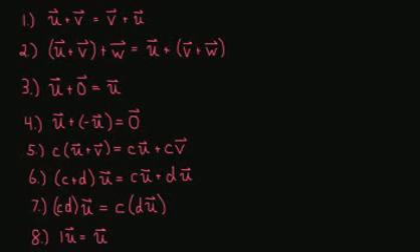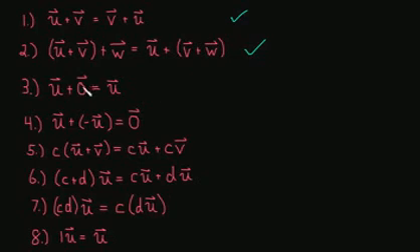Okay, here are some of the algebraic properties of vectors. I encourage you to try and prove all of these. We just proved that vector addition is commutative, so that's number one here. We just proved that in the last video. Very similarly to the way we proved that, you could prove all of these if you know properties of real numbers. Like, addition for real numbers is associative, and that's what we have here in number 2, so you probably can prove that pretty easily.